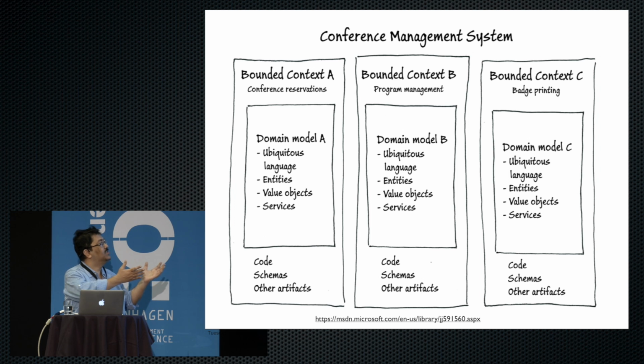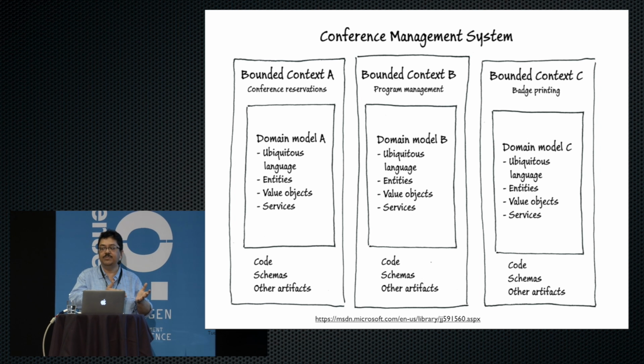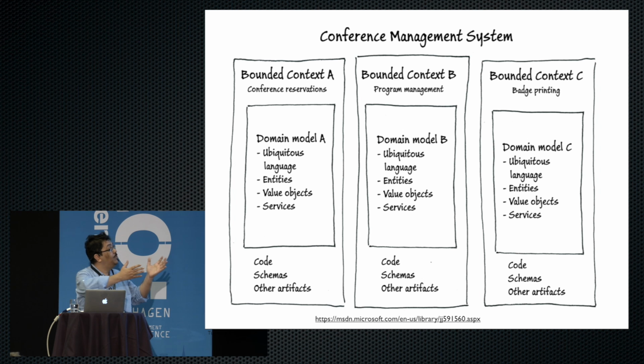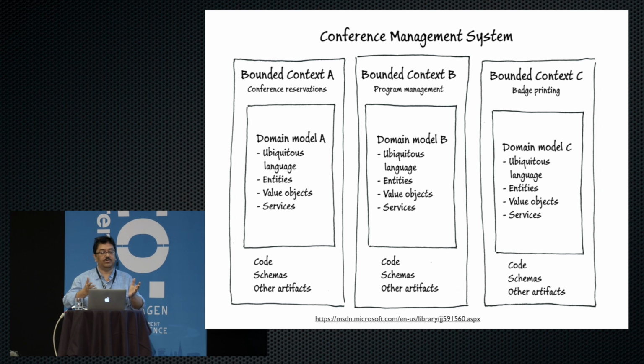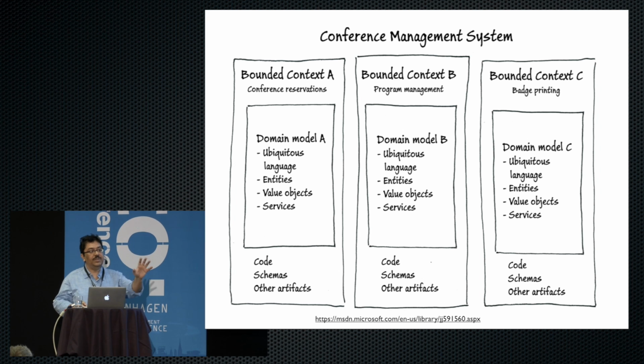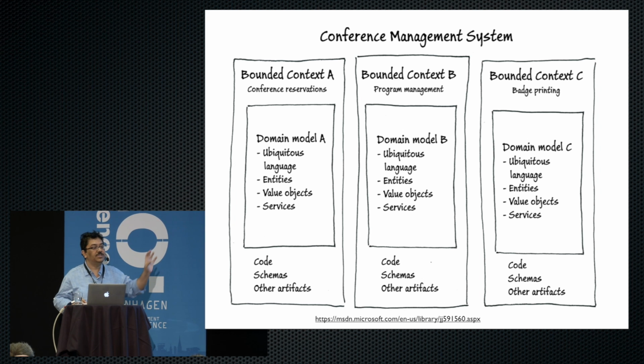Suppose we are talking of a banking system. A banking system can have an entity named account, while we may have a separate bounded context which does authentication. It can also have an entity called account. Both are parts of the ubiquitous language, or both are parts of the vocabulary of that specific bounded context. But the account in banking context is completely different from account in the other context. Across bounded contexts, algebras break, and we need to define a more loosely defined protocol. We will discuss this when we talk about algebraic boundaries.